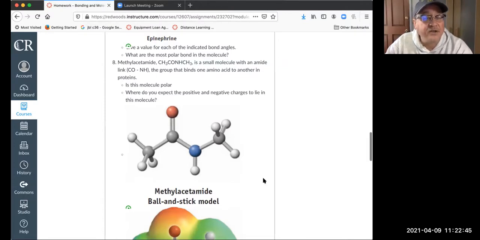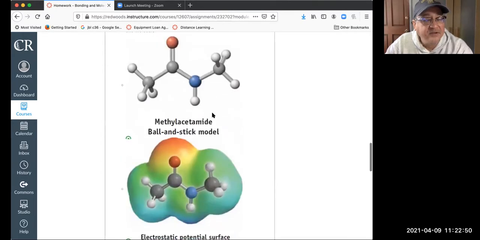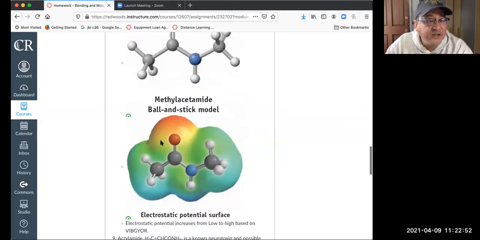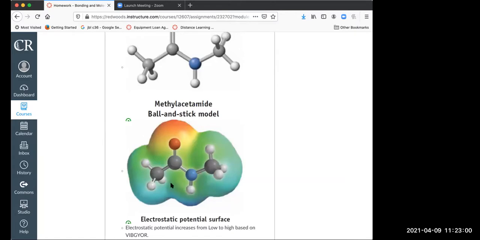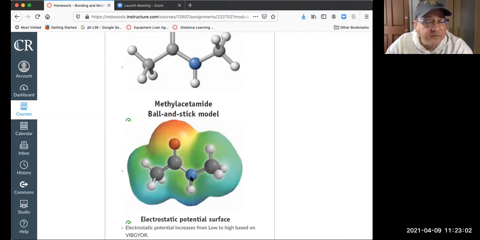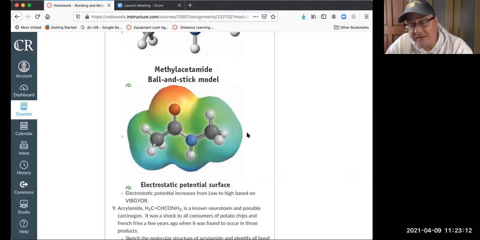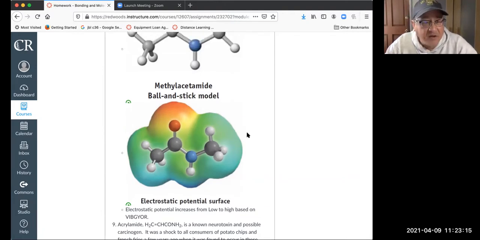So here, let's take a look. Do you remember that the red is more negative? Based on the electrostatic potential, the negative does lie more on the oxygen. But the other thing we could say is if you look around this blue one here, it's a lot of green, which means it's also kind of negative. So based on the electrostatic map, we do have a concentration of negative on one side, so we could call it kind of polar.